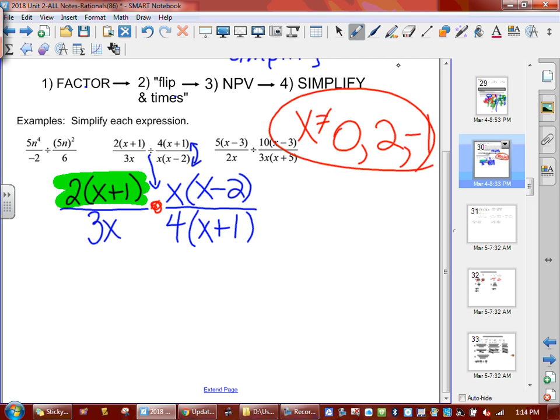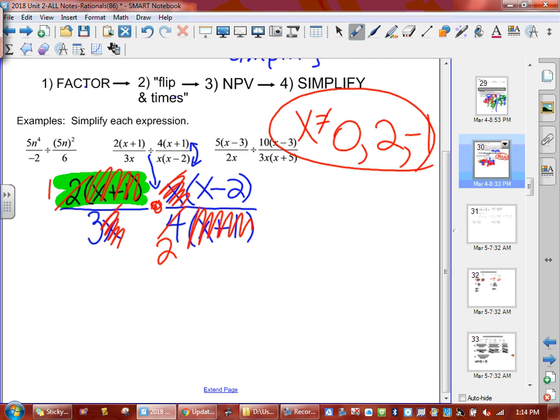What are you noticing, Ryder? You bet, we've got an awesome bracket here. x plus 1 is gone. What else can I take away? The x's. So I have an x in front of this bracket, and an x beside the 3. They go away. All right. Is there anything between the digits I can reduce? 2 and 4. Good, they both divide by 2. So we reduce those. Now we write down everything that's left over.